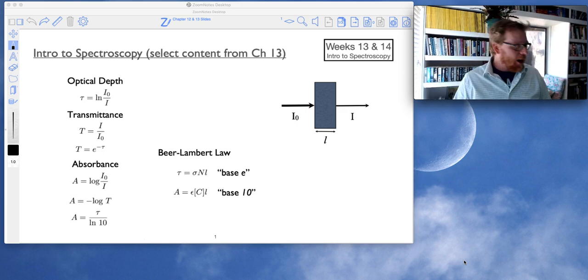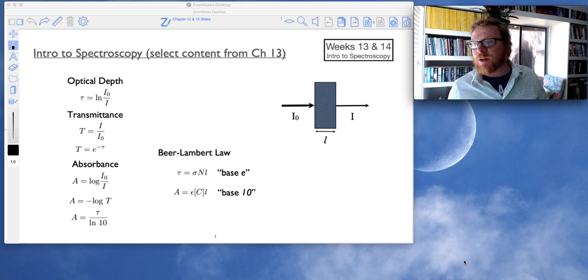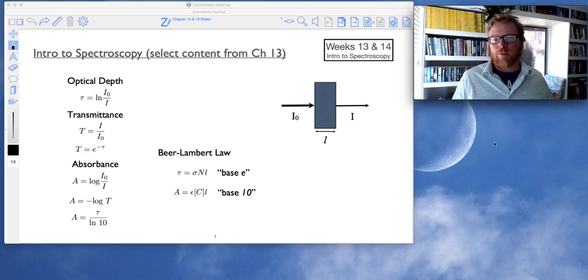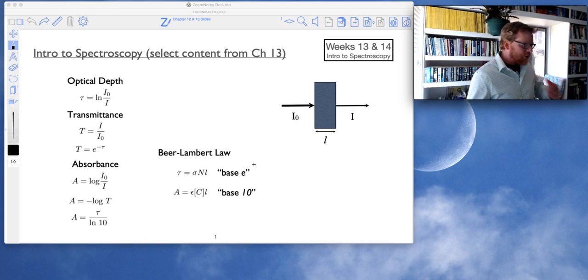All right, so this is going to be a little all over the place with respect to the chapter and section that we are in the book. The book divvies up everything on spectroscopy in a weird way. So that's why you see that it says select content from chapter 13 here. And that's going to happen with some of the other chapters, so I apologize for that. I'm going to try to keep it as organized as I can, but I wanted to put together a custom set of topics that I think fit nicely together.